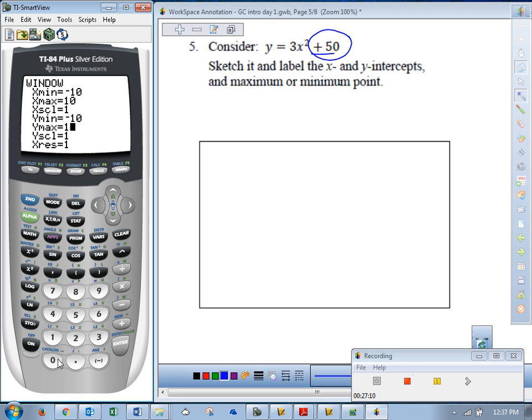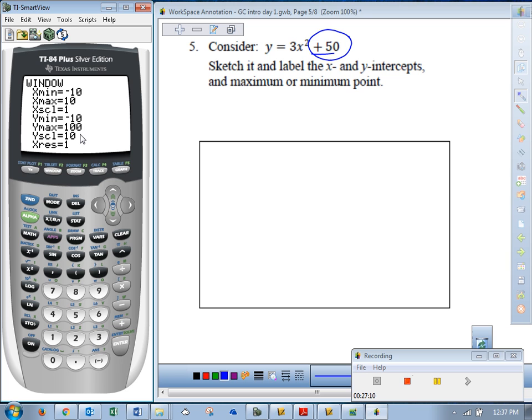Now, here's some other things. Slow down. If you were to really have a paper graph, and you were going to go up to 100, but these other guys are only going to like 10s, right? Would you count by ones to get up to 100? What would you count by? Probably 10s, maybe 5. So I'm going to change the x scale to be 10, man. On that y, the y scale. I said x, I'm sorry, but the y scale to be 10, because I want to count by 10s. Cool? And let's graph it and see what it looks like.